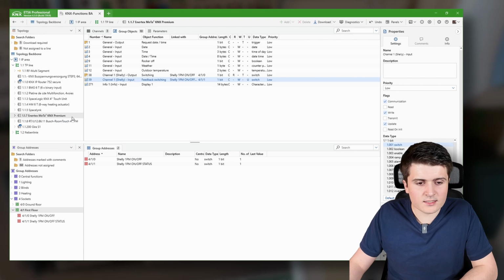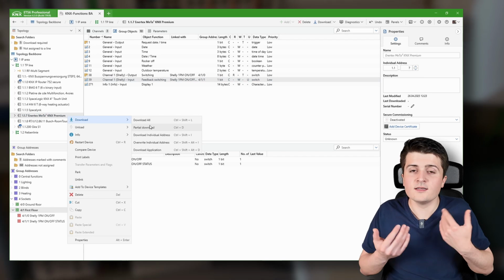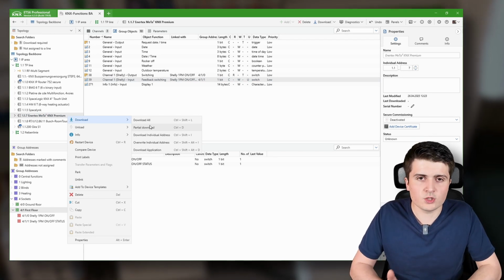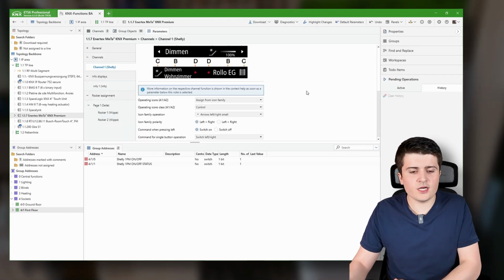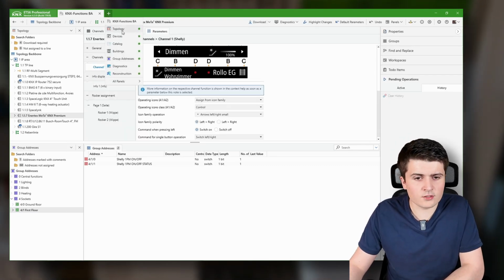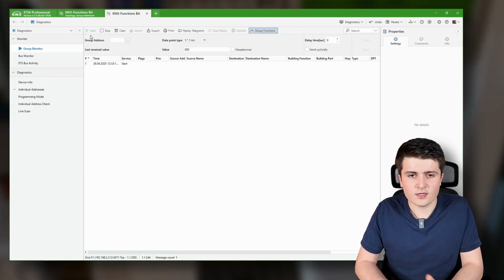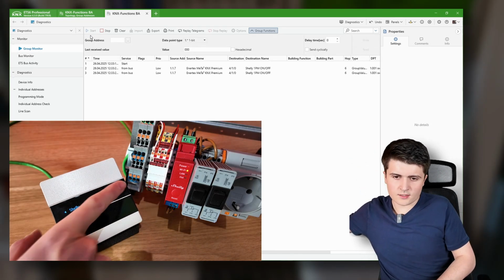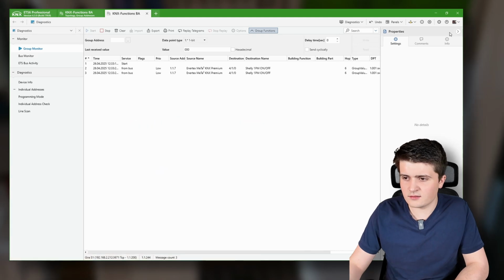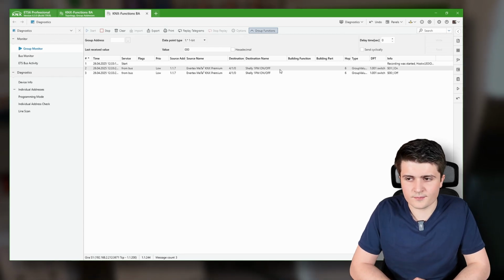With that set up, I can download everything onto the push button sensor, and obviously the Shelly doesn't need to be downloaded via the ETS because we set it up via the web interface. So now that everything is downloaded, we can check if everything is working as intended or not. I'll head over into the diagnostics so that we can see what happens. Now I press the push button, I turn it on and I turn it off, and you can see that nothing is happening. We can only see here the messages from my push button sensor, but not from my Shelly.